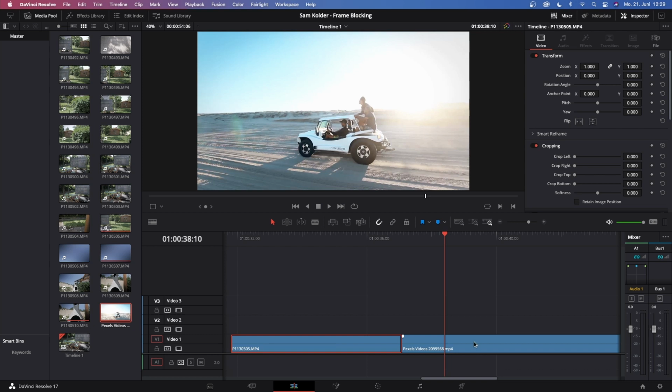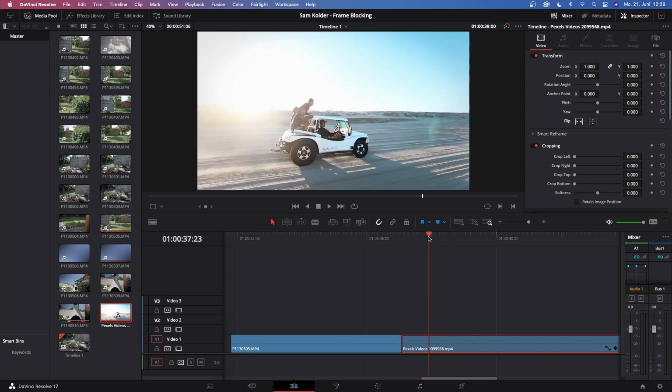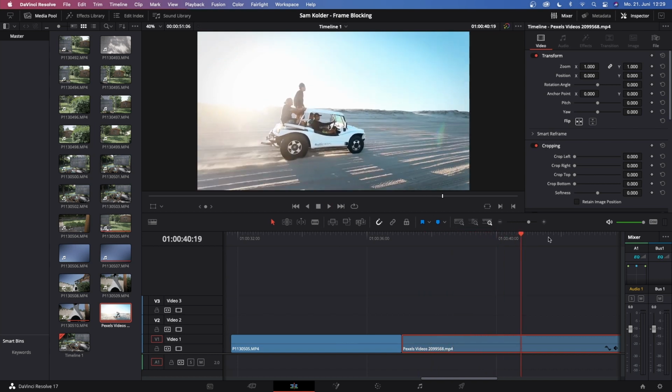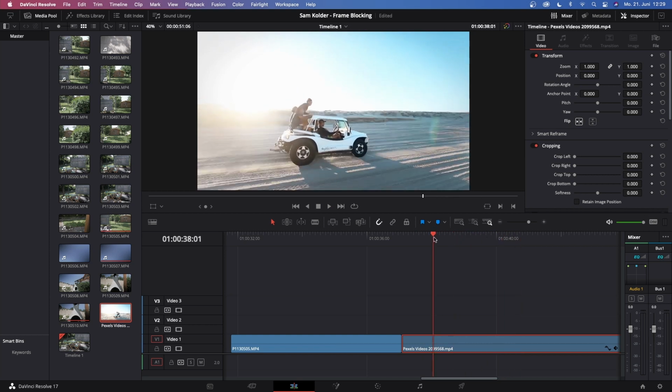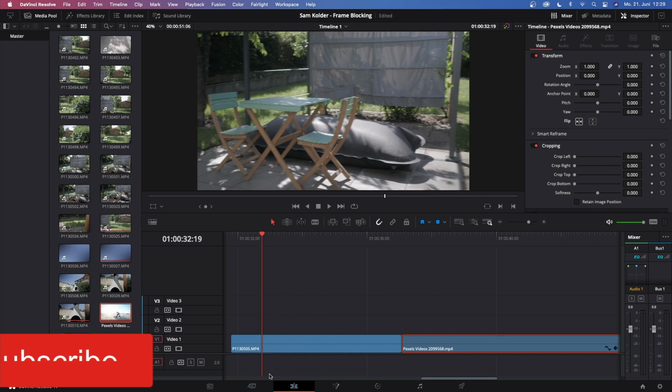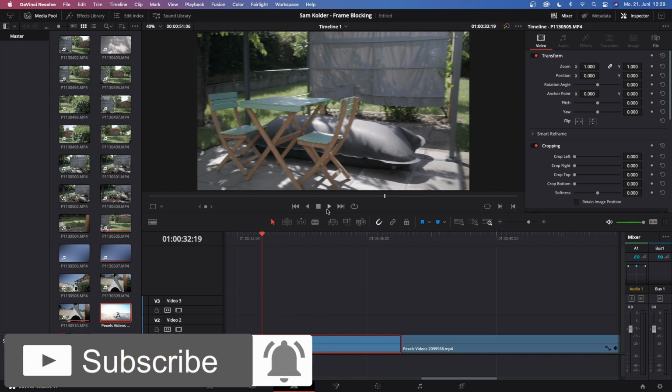And because there is a car driving in this clip, we can't reverse the clip because this would just look unnatural. So in order to fix this problem, click on the clip, go to the inspector, which is in the top right corner, and then go under transform, and then just flip this. Once you've done that, the clip is moving from left to right as well. So first problem solved.